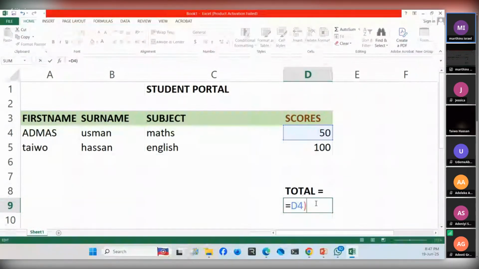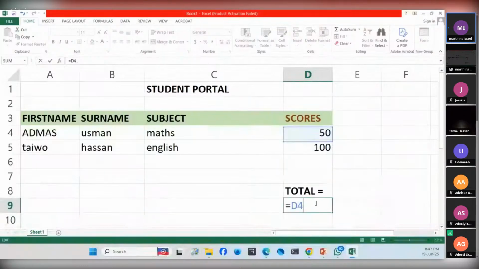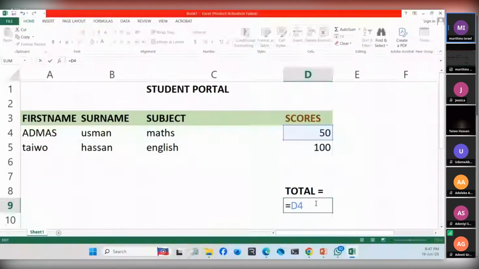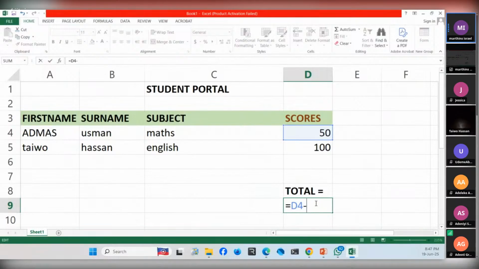I have to look for it, so it's not easy. Where is this minus? Why are you hiding? I can't really find my minus now. Maybe somebody took that minus. But anyways, yeah, this is it. Minus D5. So let's test. So minus 50, right? So correct. So that's how to do it.